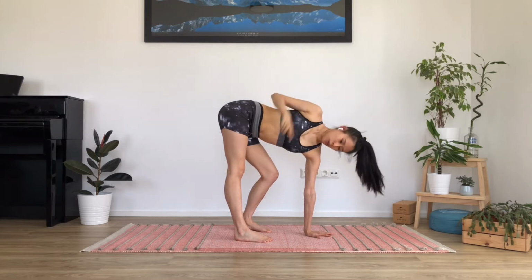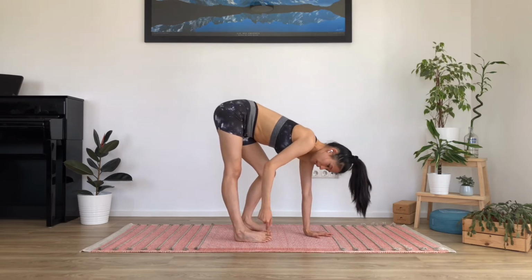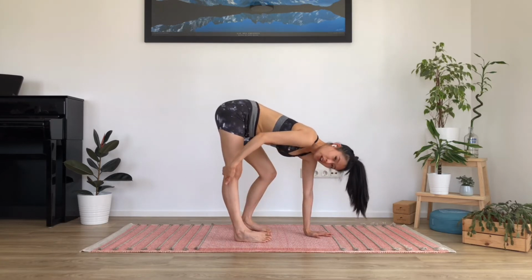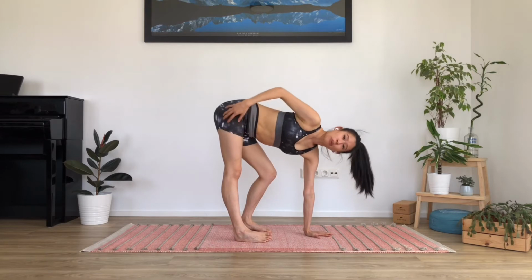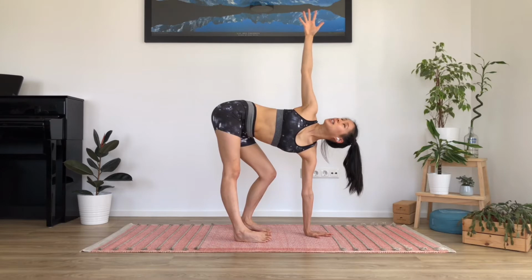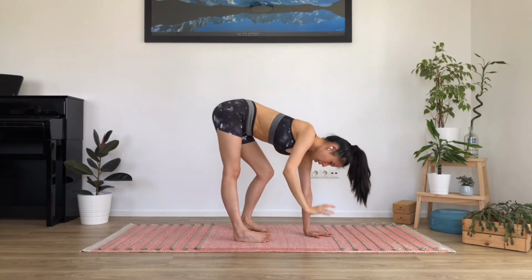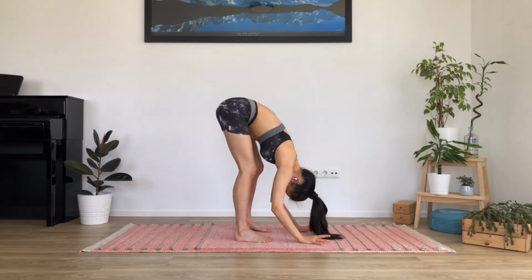And then let's come onto the outside edge of this right foot. So we're lifting the inside edge of that foot off the mat. And then we should be getting a nice stretch through the side of the lower leg and then all the way up through the ITB as well. And I know I have really tight ITB, so that sometimes pulls on my knee, which gives me a bit of knee pain. So this is a really good stretch for that. Really think about pushing the outside edge of that foot into the mat. And then let's release it down. Bring the feet back to the center and we'll come to the other side.